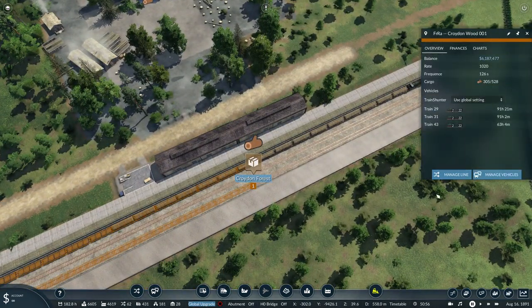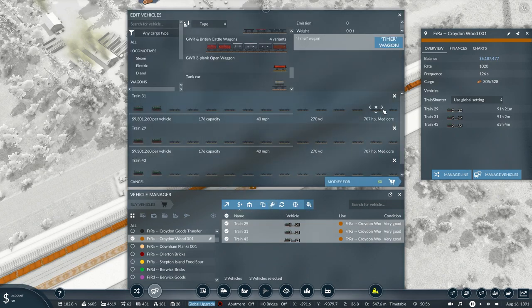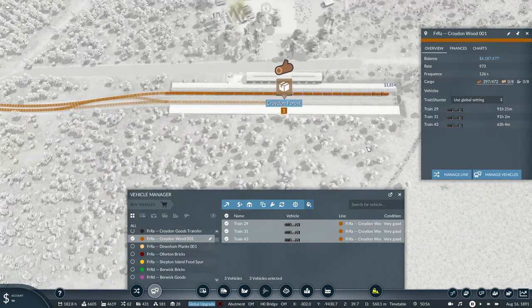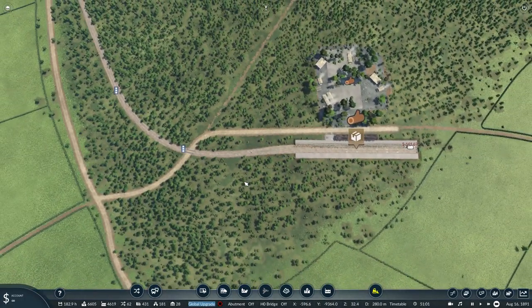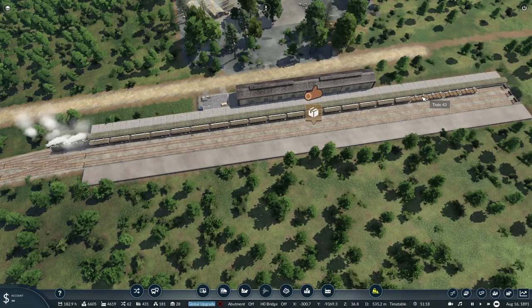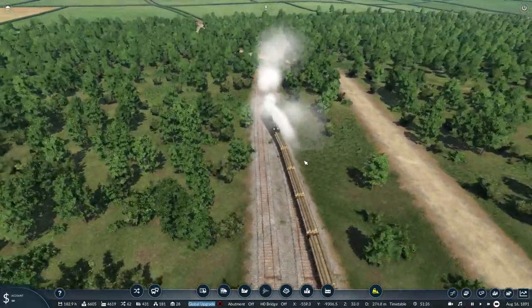Okay. I'm then going to manage all three of these vehicles, edit them, remove one wagon from each. There we go. And then I'm going to clone one. Let's see how this pans out. Why have you done that? You bizarre thing.